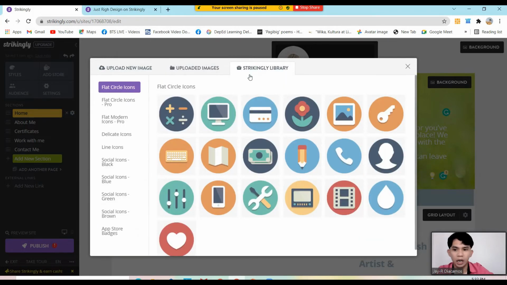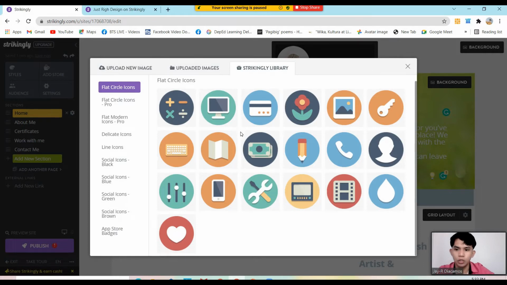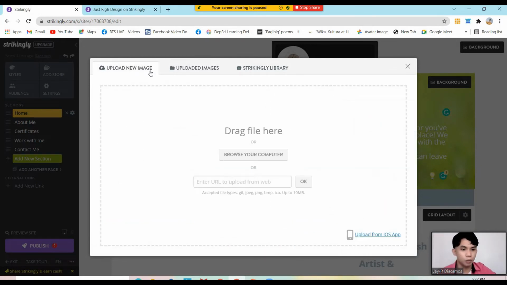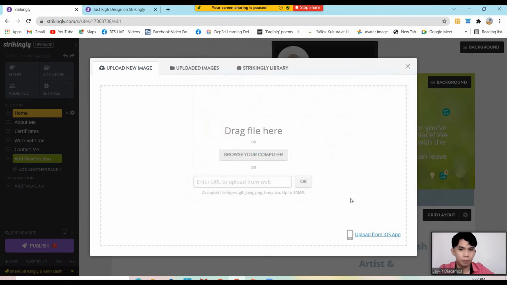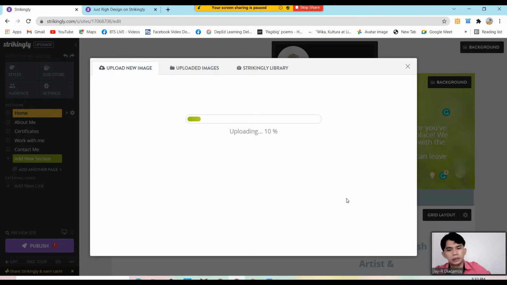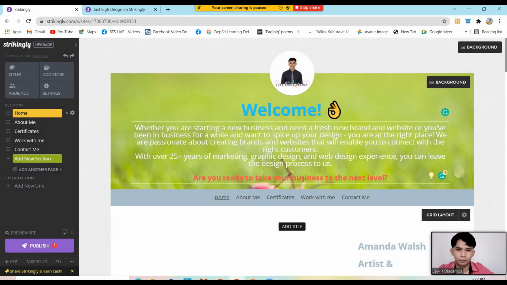Strikingly also has a library where you can choose different images or icons. They have social media logos also. But at this moment, we need to upload our profile picture or logo. For example, I have a profile picture.